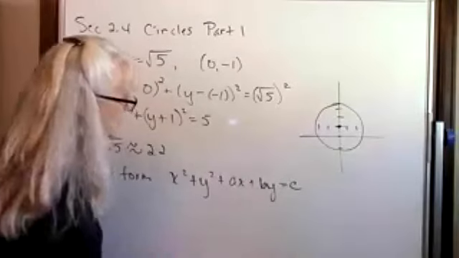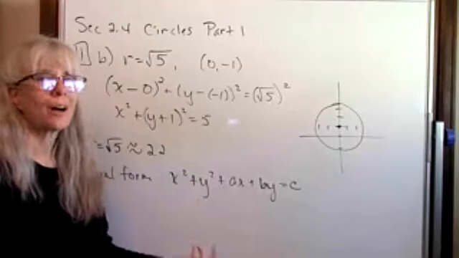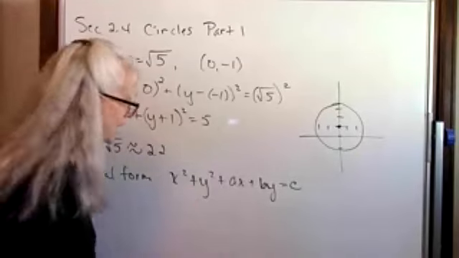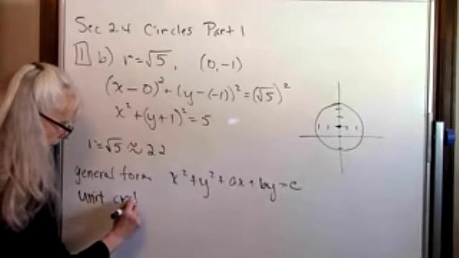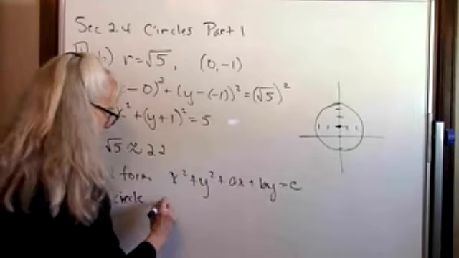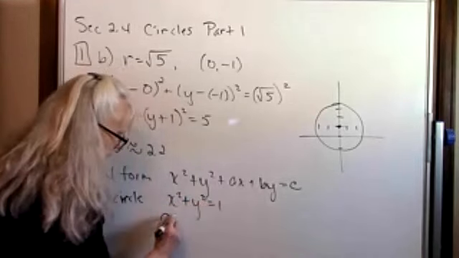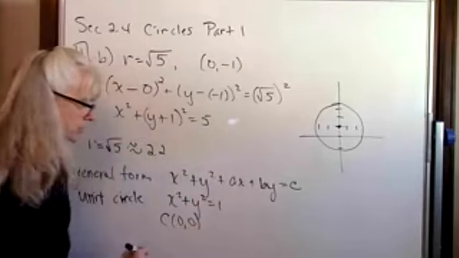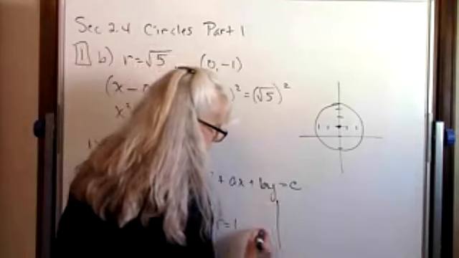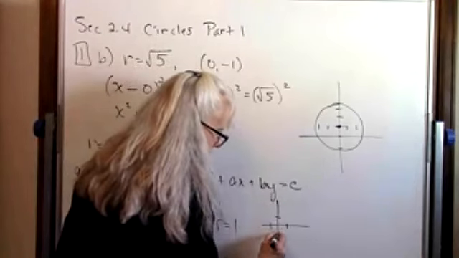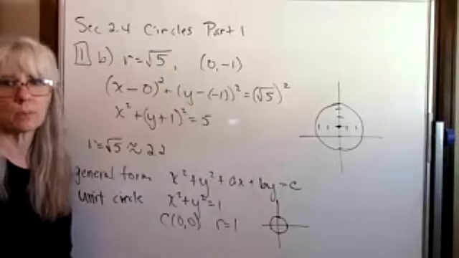And for those of you moving on into a pre-calculus class, not pre-calculus algebra or college algebra, but a pre-calc class, the unit circle, which is the most famous circle, the one that trigonometry is built on, has an equation of x squared plus y squared equal to 1. So notice its center is at the origin, 0, 0, and its radius is 1. So the unit circle literally is the circle that has 1 unit as its radius. And that's why it's called the unit circle. So two very famous circles.